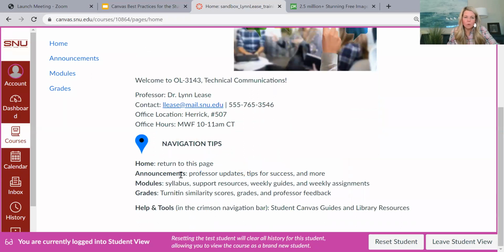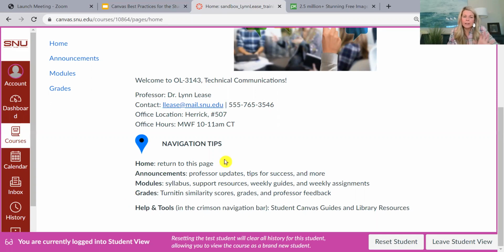And this is what we were seeing from some faculty members that were getting some really positive comments. They offered on this landing page some navigation tips, and they also made sure that their nav bar reflected these particular items that they wanted students to click on.